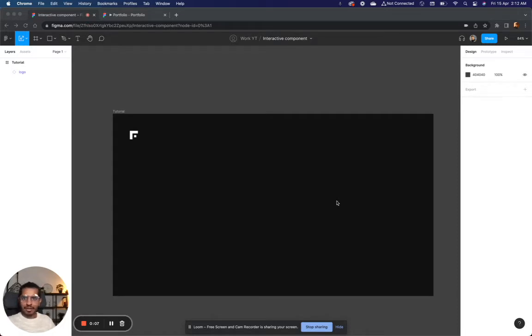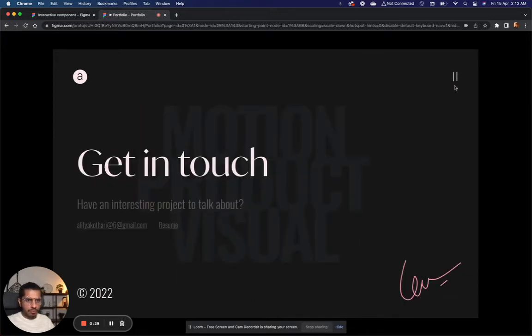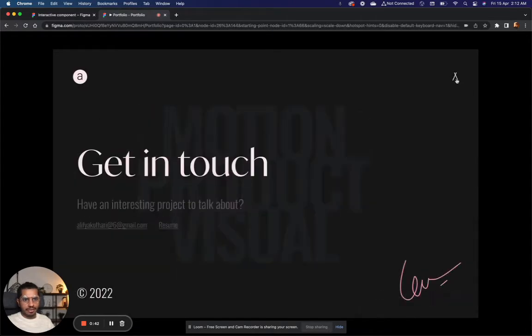Regardless, today we're going to be talking about how you can create an interactive component using Figma. I have this beautiful portfolio from my wife. She has done an interactive component here where you can see the menu as I'm hovering over. It turns to a different state, and when you tap on it, it goes into the open state, and then you can hover. Then it becomes a closed state, and then you can tap on it again to get back here. I thought it's really clever and really playful, and something really nicely done.